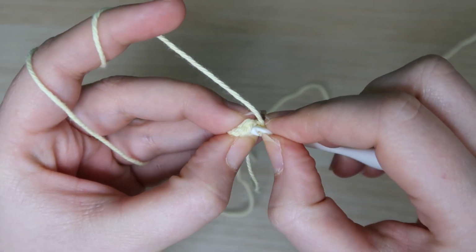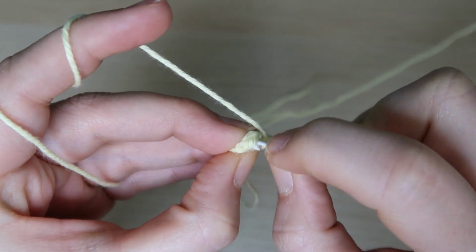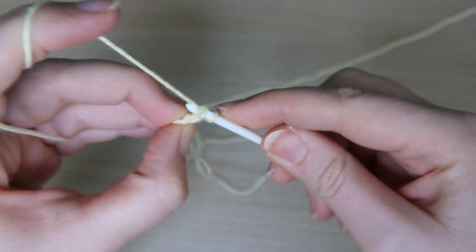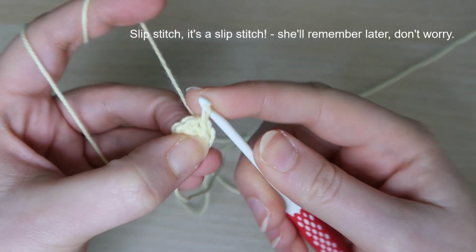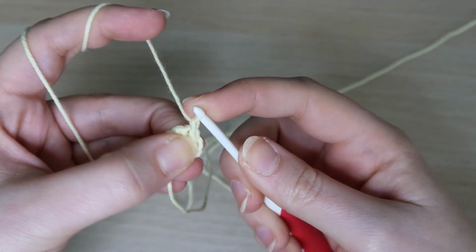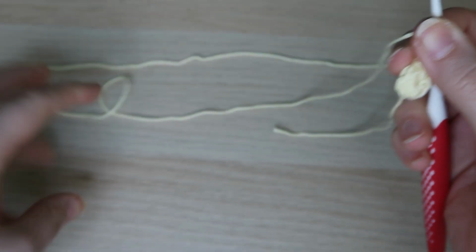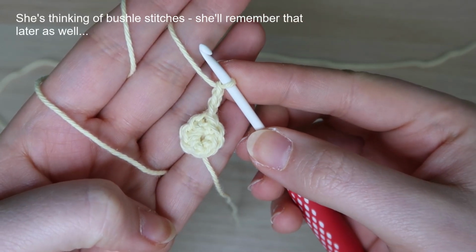Right, we're going to close this magic ring with a, I have no idea what this is called because I'm not a pro crocheter. So what we're going to do is go through the first stitch again, pull through, and then without gathering the thread, pull through the first loop on the hook as well. So now that thing is closed. Now we chain 3, and what we then do, I've again not a clue what those are called in English. See, there's the 3 little chains.